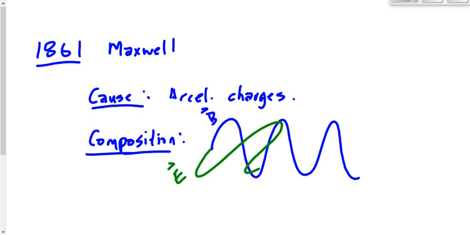Now, what do we know about those two fields? Relative to one another, that is. So they're in phase with each other. So when you've got a crest, you've got a crest. When you've got a trough, you've got a trough. Good. What else do we know about them? Big word. Okay, it's a big word that carries throughout this unit. Yeah. They're perpendicular to each other.